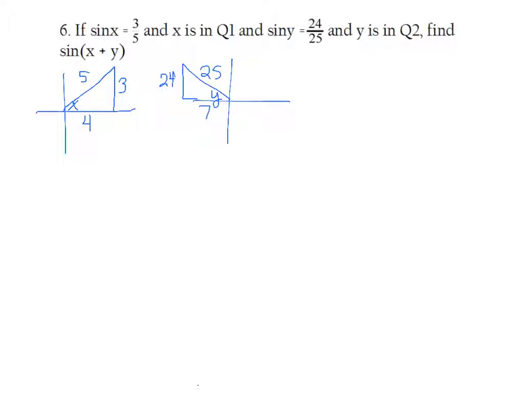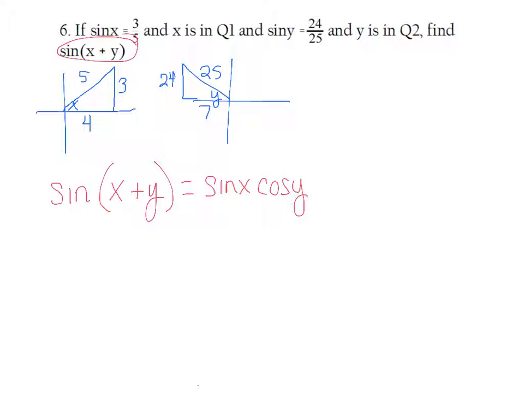Now our goal here is to find the sine of x plus y. Whoops, what am I doing there? And we're going to use our identity to do that. Let's start off and say that's the sine of x times the cosine of y. Keep the same sign, and then you swap them: sine of y, cosine of x. That's the identity. Let's start filling in some numbers.